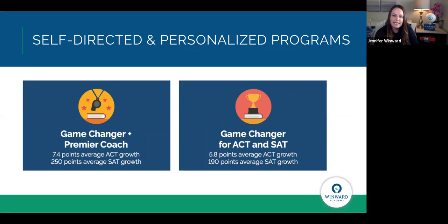If my child plans to take the test in the spring, should I sign up for the test program now? How many weeks does Winward usually take to complete? So that's a great question, and that's another question that you can't answer honestly until a student does a practice test of each. The reason is that some students might just need a month. They might be really close to their goal score. They just need to review a couple different content areas, and then boom, they're ready to go. Other students might need 3 months, might need 4 months if they have more content areas that they need to address. So I can't answer your question perfectly without looking at the data for your son or daughter.